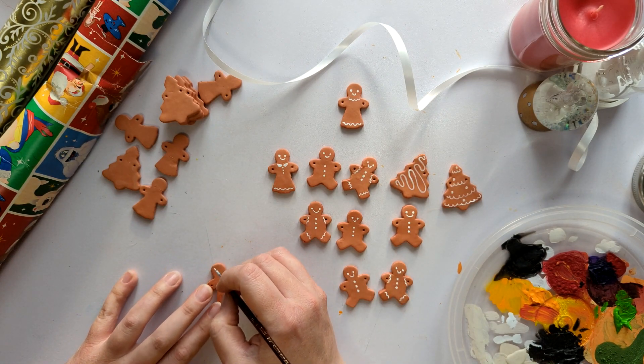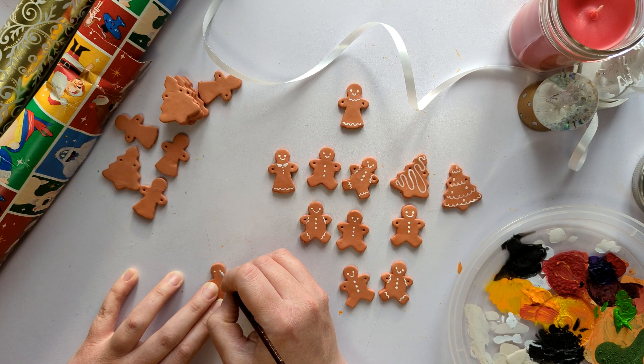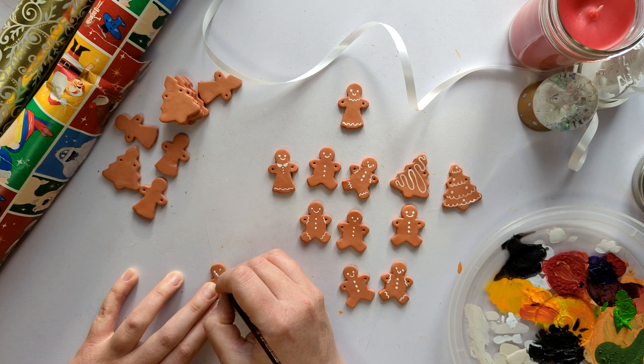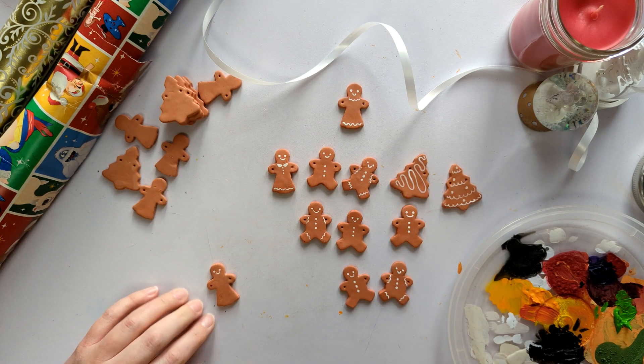This was very fun — I definitely recommend it if you've got some air dry clay sitting around. You can see my way of figuring out how to make them lay flat: I put holes in their little hands, or on opposite sides of the tree, so that when I thread it through, instead of going through one point where it has a place to pivot, it goes through two spaces, which allows it to lay flat. You'll see how well that works when I have it hung up on the mantelpiece.